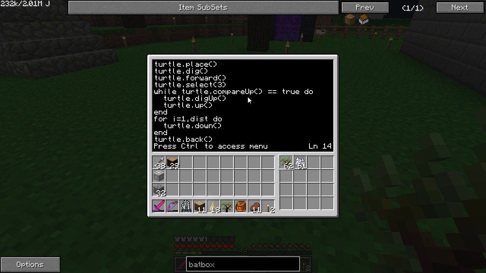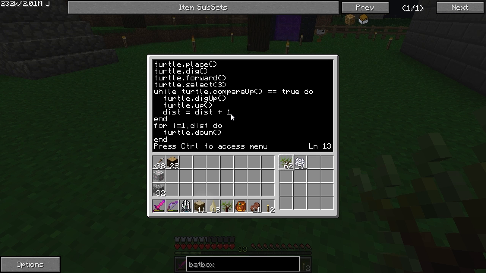Now, so we have the for loop all set up and ready to go, but we still haven't told the turtle how to keep track of how many times it's gone up. We've given it the pieces, but it doesn't know that they're the pieces to the puzzle. So we have to tell it that they're the pieces to the puzzle by saying in the while loop, so every time turtle.up is run, it will next run the command dist equals, again, we're setting a variable, not comparing a variable, so it's just one equal sign, dist equals dist plus 1.